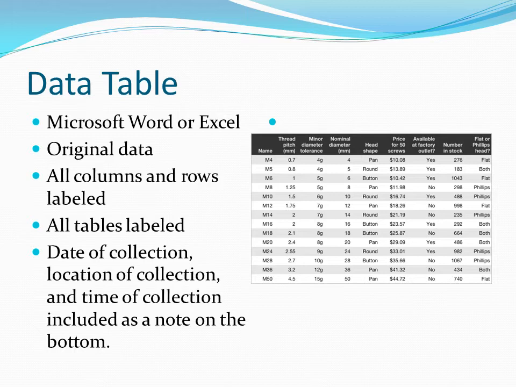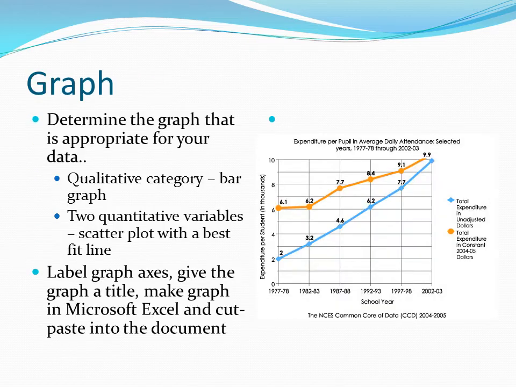Next, you need to also include some details. On the bottom, below your data table, you can put bullets, you can put asterisks, whatever helps set this apart. You should make sure you have the date of collection, the location of the collection, and the time of collection. Now you don't always have to have the time, but we're going to tide pools. Thus, the time of collection is actually fairly necessary because by figuring out what time it is, you can figure out how high the tide was at that particular time. And these need to be included on the bottom, as I said.